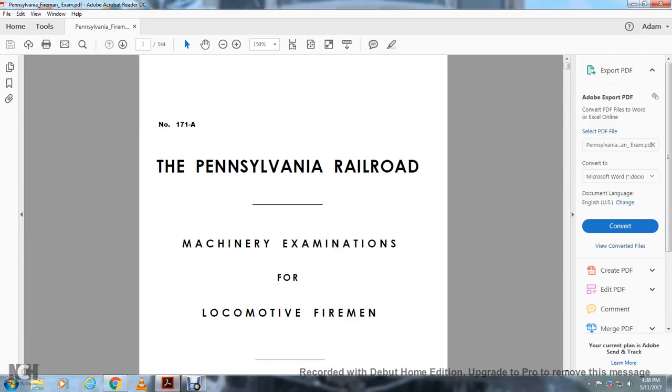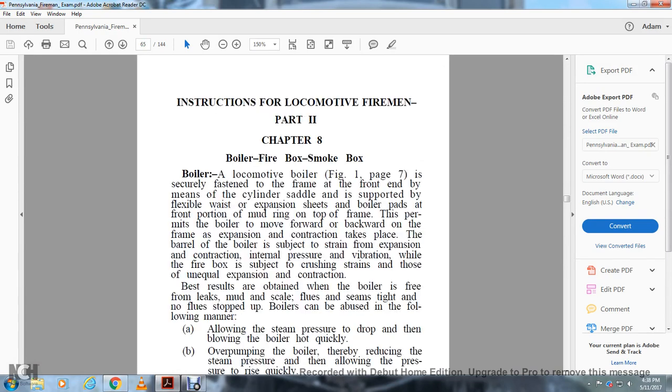Pennsylvania Railroad Machinery Examination for Locomotive Fireman, Part 2. Instruction for Locomotive Fireman, Part 2, Chapter 8: Boiler, Firebox, Smoke Box.